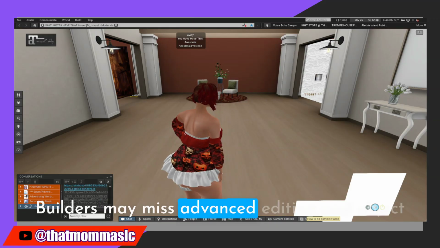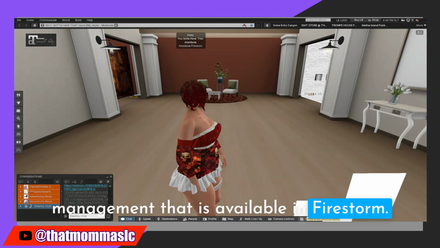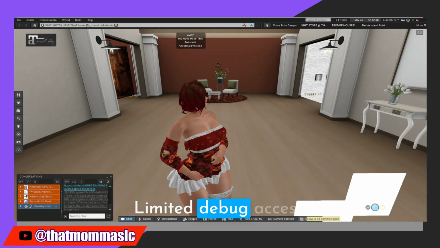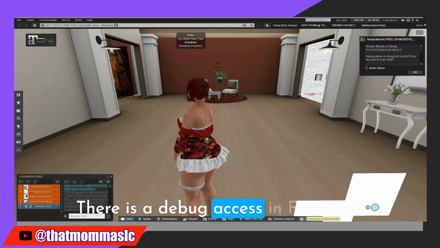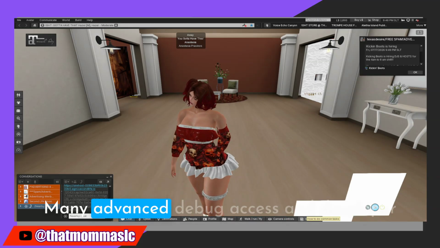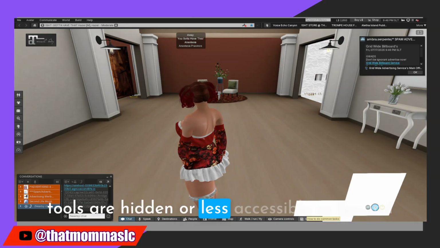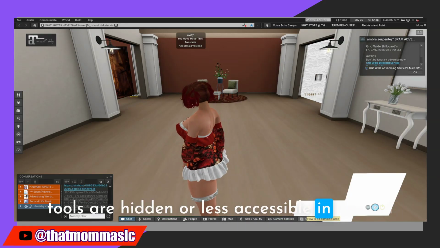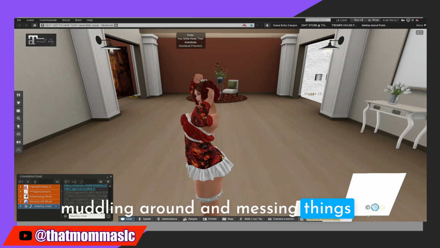Builders may miss advanced editing and object management that is available in Firestorm. Limited debug access. There is debug access in Firestorm. Many advanced debug access and developer tools are hidden or less accessible in Second Life because they just don't want you muddling around and messing things up.